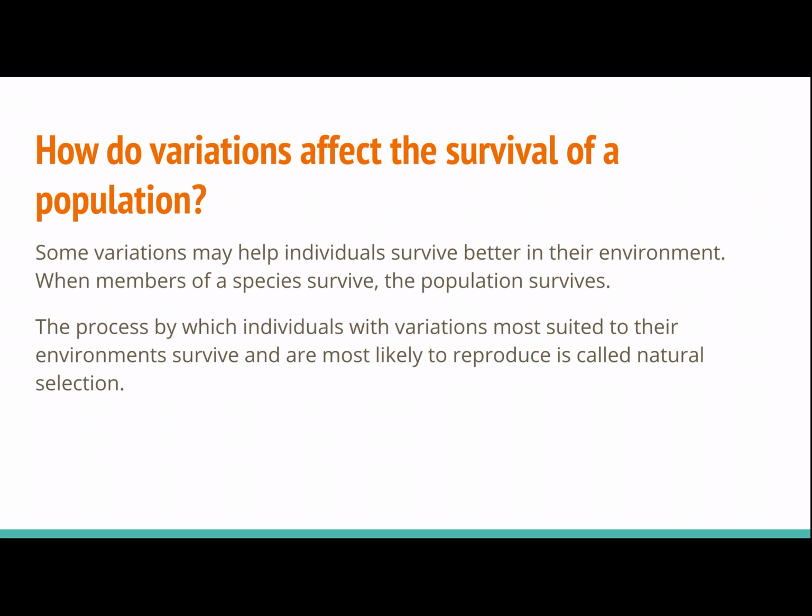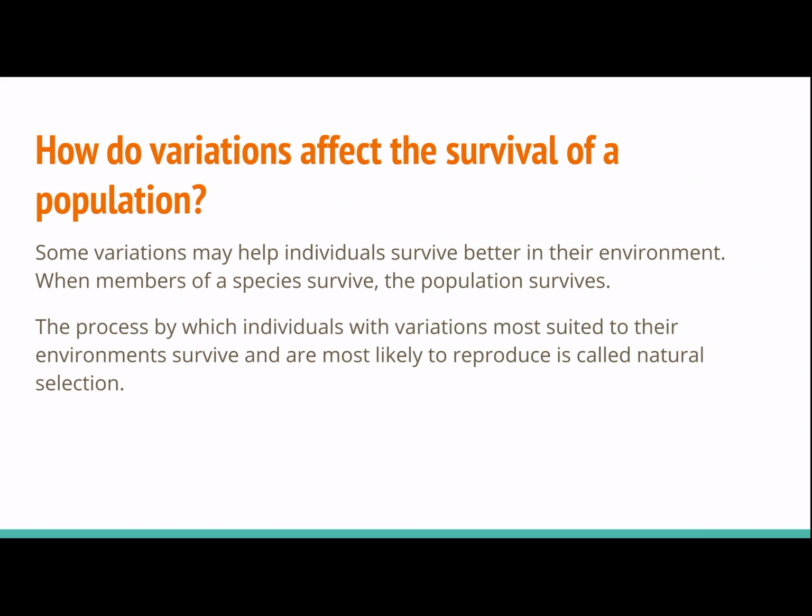Drought periodically hits the island, and the plants that produce the small seeds die. So the normal food supply of the finches disappears. But another plant on the island thrives in the drought. It also produces seeds, but they are large and tough to open. The finches with weak beaks cannot open the tougher seeds, so they die or fly to another island to find food. The finches with the stronger beaks can eat the tough seeds, and they survive. When these finches reproduce, they may pass this variation to their offspring. Because these finches survive, the population survives.